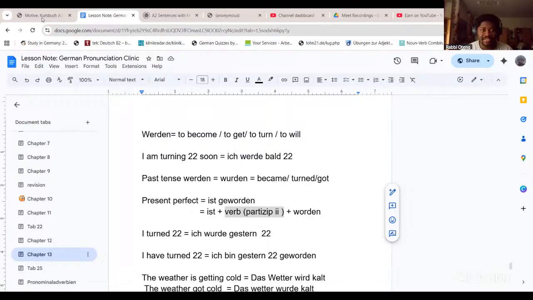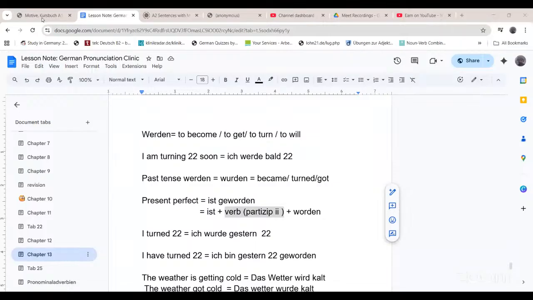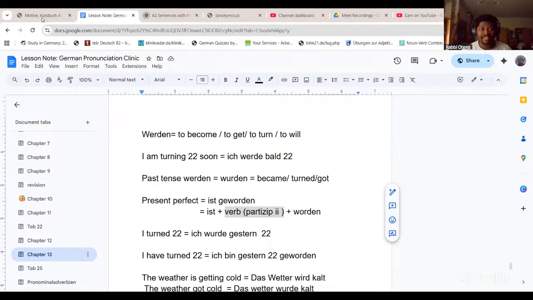Alice Clark, any question? No question? Okay, so please form more sentences of your own. Turn the active sentence into the passive sentence. Now turn the passive sentence into the past tense, and turn the passive into the present perfect.